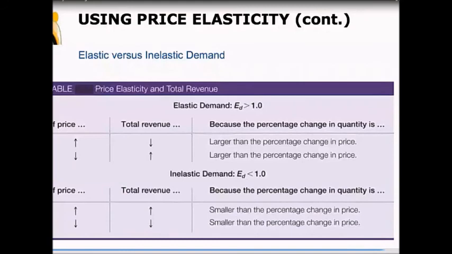Price elasticity and elasticities in general are a very important concept to understand when we're trying to predict what's going to happen to total revenue, what's going to be the effect of policies, or how a change in one variable, in this instance the price, is going to affect another variable, again in this instance the quantity demanded.